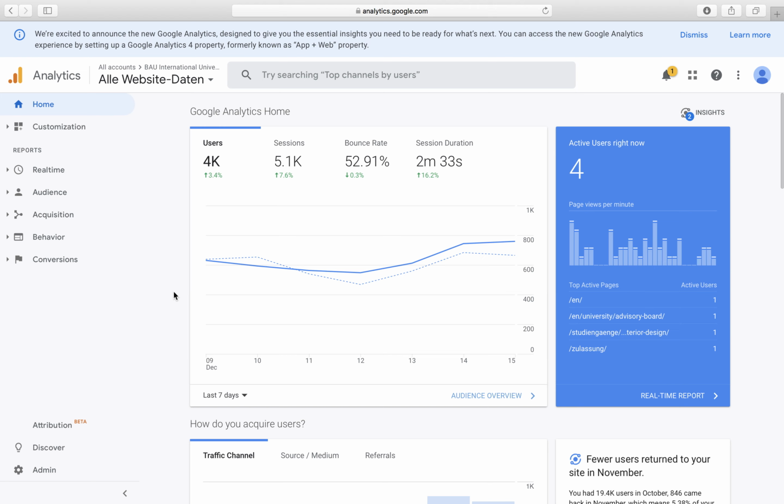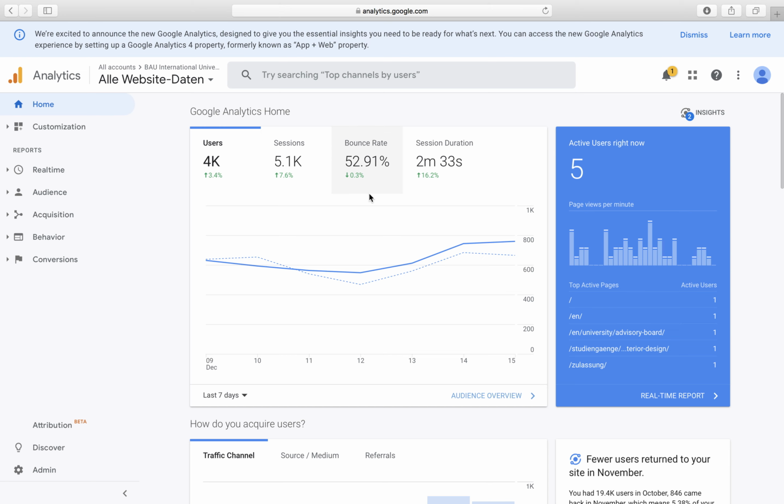But before I tell you anything, the first thing to keep in mind is that it's not 100% perfect, so there's always room for error. There can be some errors in tracking the users, so we have to live with it. It's not that you send 100 people to the website and they purchase something, so you know 100 people. You might have the data of, let's say, 94 or 98 people. So there's always room for error of about 1 to 5%. That's what we have to keep in mind.